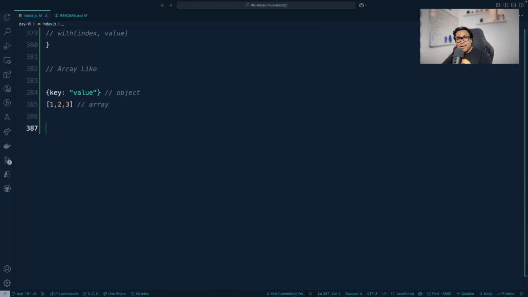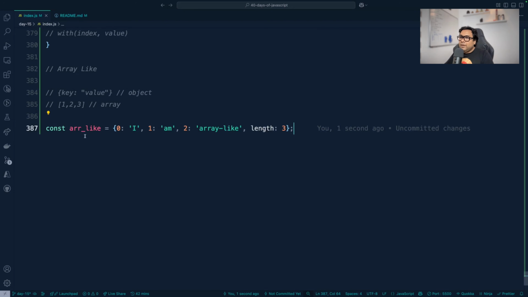But it is not an array because an array has a lot of other functionalities. For example, it has methods like push, pop, join, which we have learned, and map, reduce, which we are going to learn. Array-like doesn't have all this. So array-like is an object which has a few similarities to an array: its elements are indexed and it has a length property. All right, so let's take one example right now.